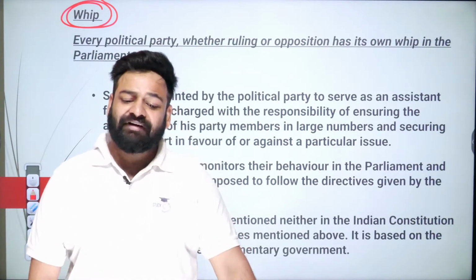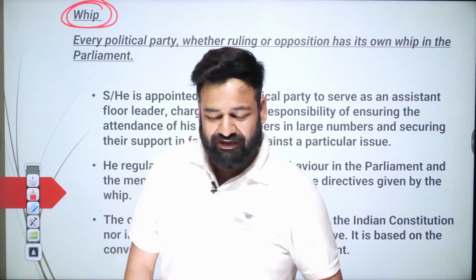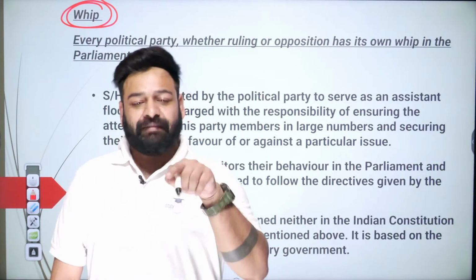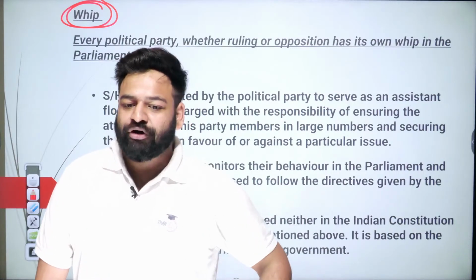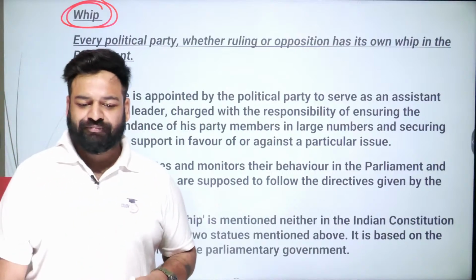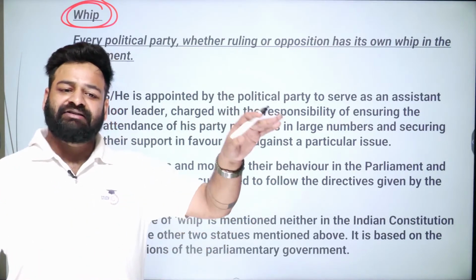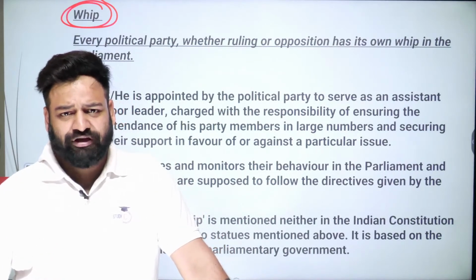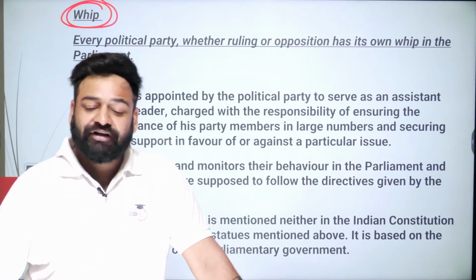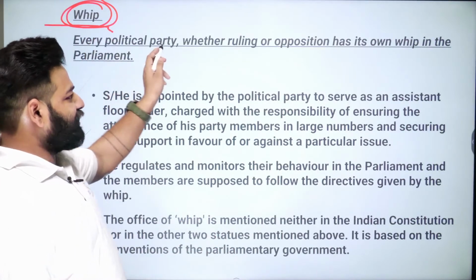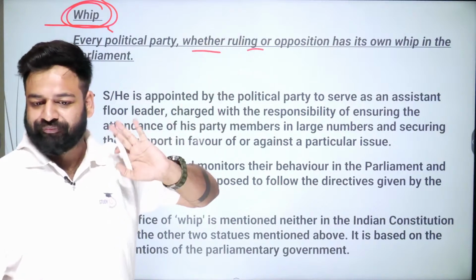So in that very same sense, what we have got? We have got the whip. Every political party, it's not just the ruling party or the opposition party, however many parties are present in the houses, Lok Sabha, Rajya Sabha, whatsoever, they do have their own particular whip. Whether it is ruling, opposition or whatsoever.